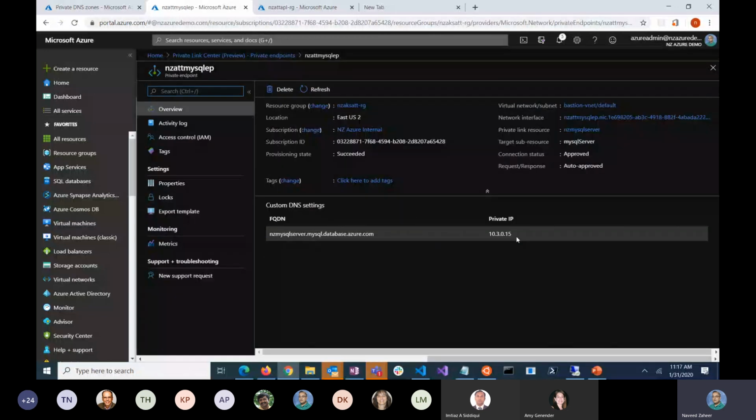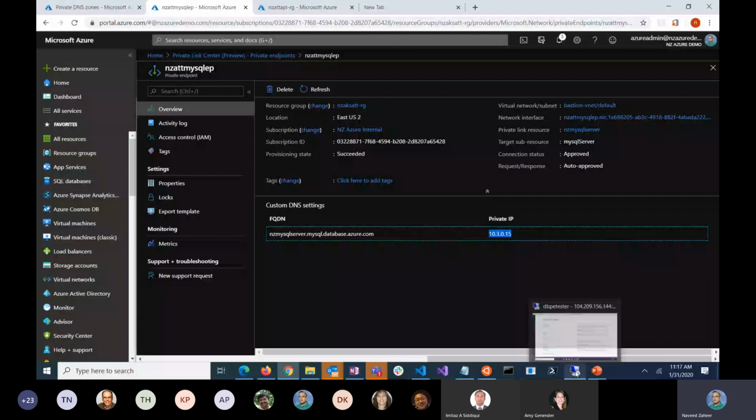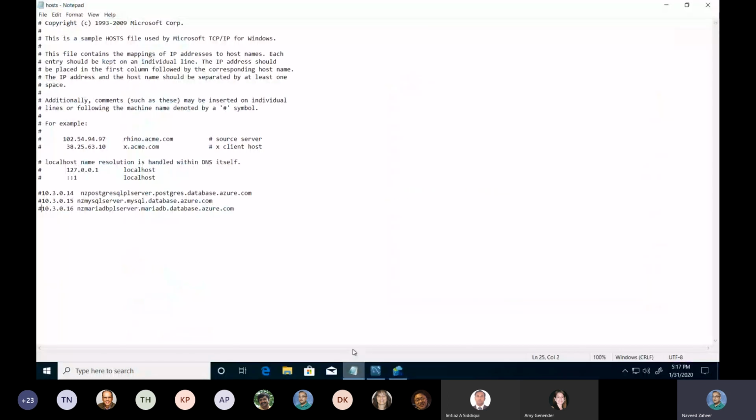This is the IP address of the MySQL endpoint. So you have a public service that is running in Azure, and you have a private endpoint to that public service in your virtual network. What we're going to do is take that endpoint, go to our machine, go to its etc hosts file, and point this endpoint to that.